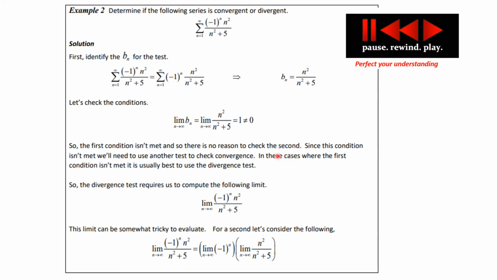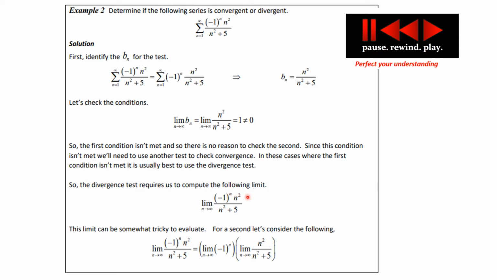Now, that tells us that we're not going to be able to use the alternating series test to conclude this converges, but we could use another test or think about the problem more deeply. So we'll think about the problem more deeply. And the more deeply thinking about this goes back all the way to our very first consideration, which was called the divergence test. And remember that if a sub n doesn't converge to 0, or the individual things don't converge to 0, then the series diverges.